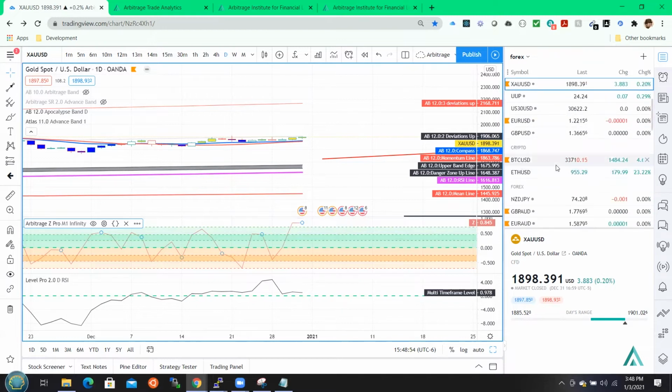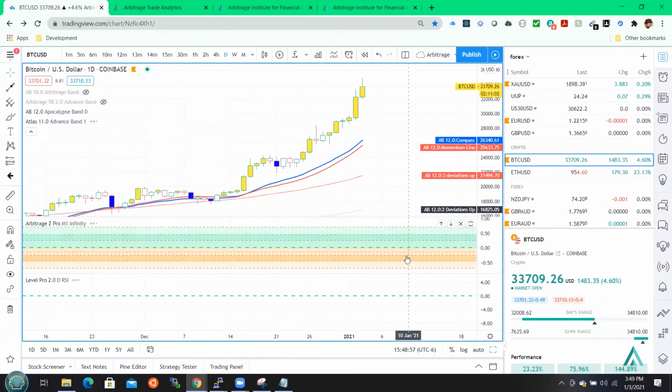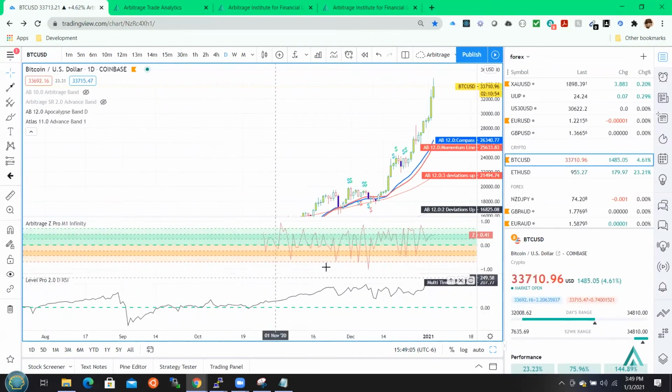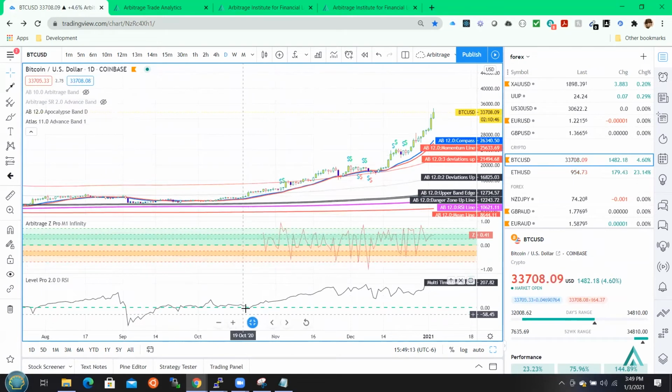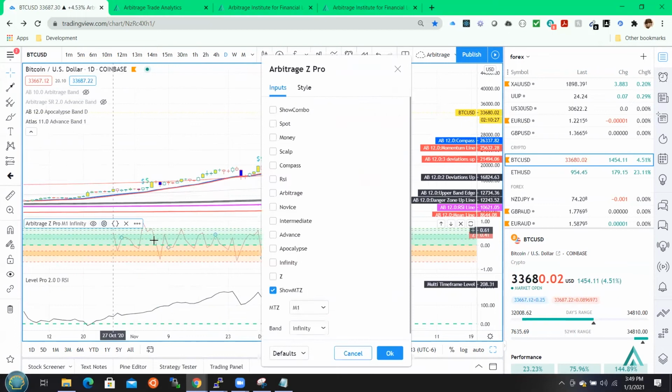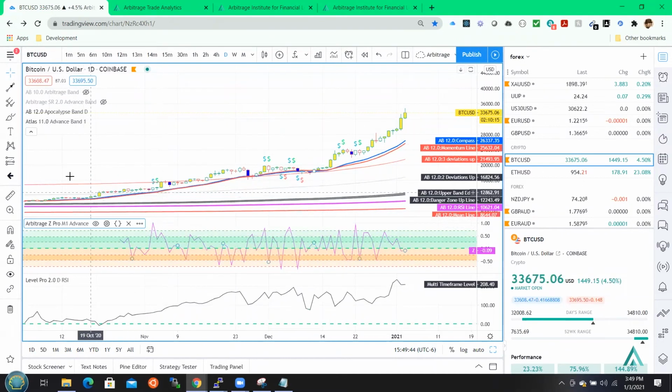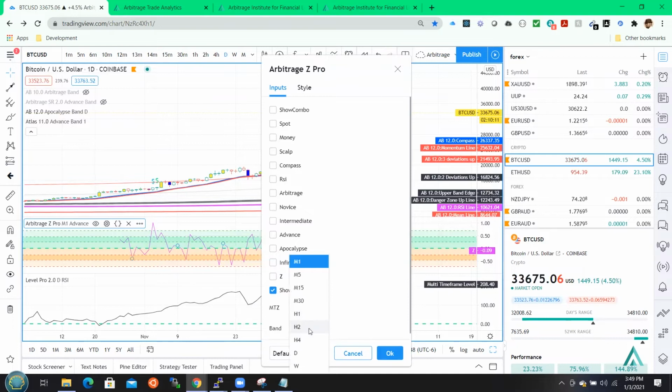I'm going to double emphasize this by going to Bitcoin. Bitcoin has been a beast recently. If you guys played it, great, kudos. If you were just using the 15-minute chart, somewhere around October 21st, on a daily, he was sitting at $11,798. You would have made 200% on your money if you were just following the level on that time frame, right? If you were following Z, I'd set it to advance so we get a little bit more history. I'd use fewer samples, so we get a little bit more history on where we get in and get out. Oh, it's set to the 1 minute. That's why. All right. So let me go to, for example, the 15-minute.